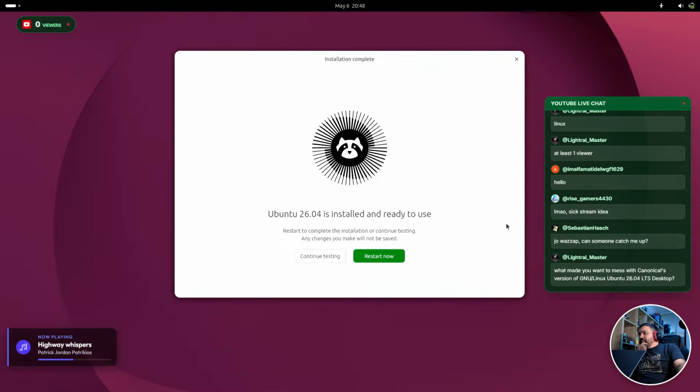Can someone catch me up? I've just installed Ubuntu, if that's how you say it properly. What made you want to mess with Canonical's version of Linux? I don't know. This is my first time using anything to do with Linux.